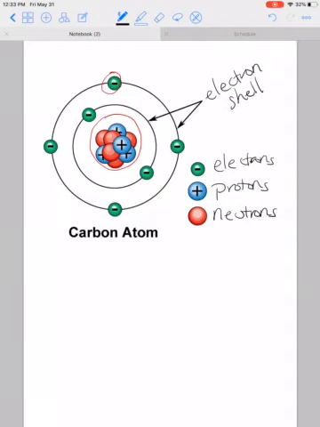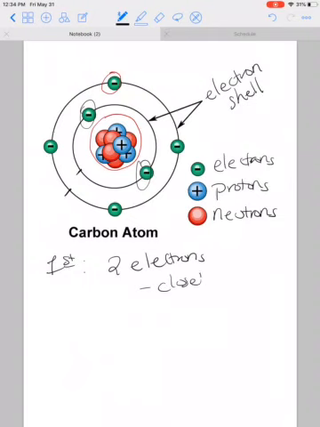The shell model says that electrons are around the nucleus in specific places called shells. That's where we're most likely to find an electron. Okay? Well, each of these shells can only hold a certain number of electrons. Now, carbon only has two shells, 1 and 2. The first shell of any atom can only hold 2 electrons. It's the smallest shell, and so we can see here that there are 2 electrons in the first shell. Now, the first shell is the one that is closest to the nucleus.